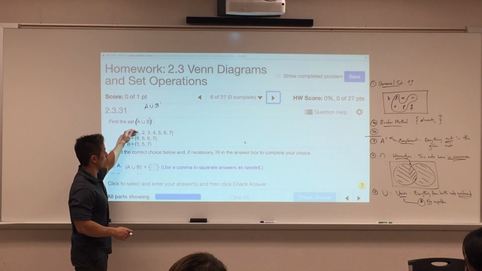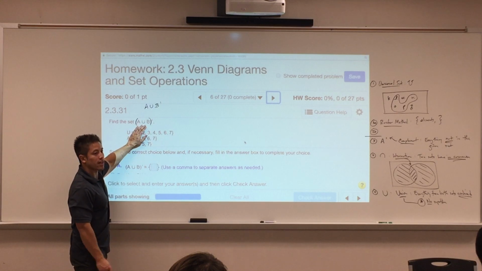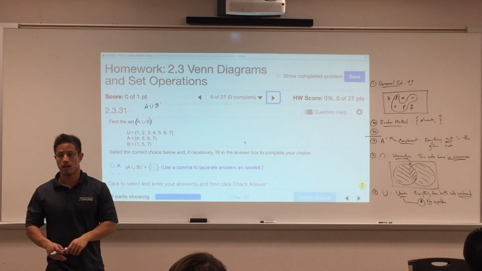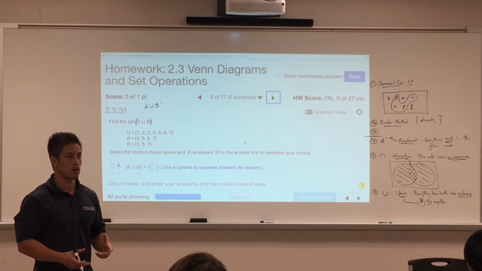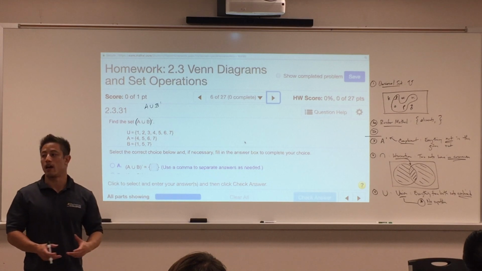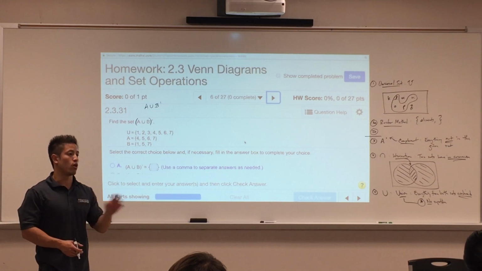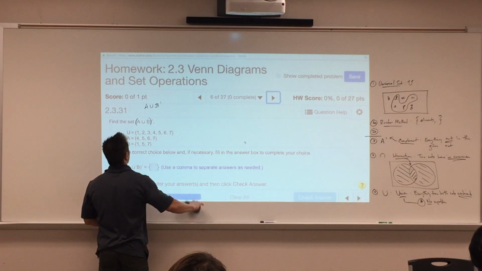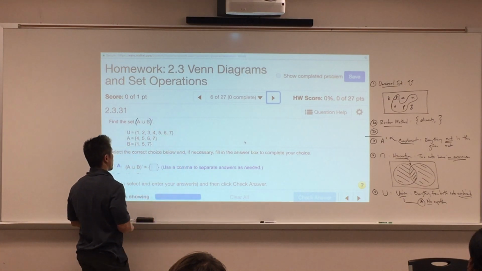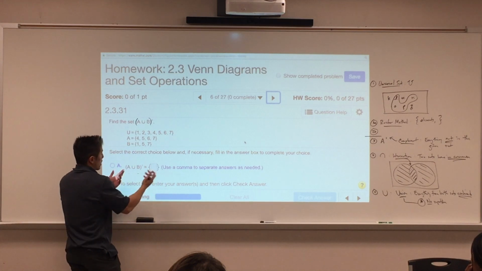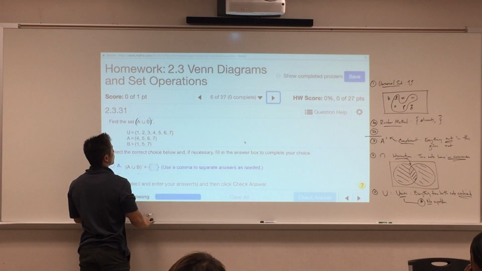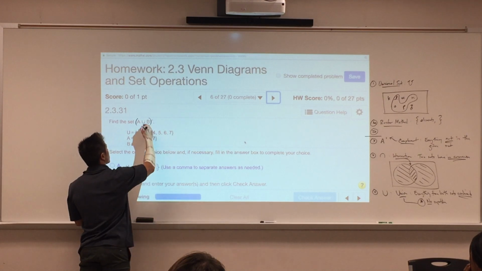Versus, now let's put this in words, what's everything in A put together? Not that. That's what that's saying. It's saying union everything from A and B, and then I don't want that. You don't want that. Okay? So completely different problems, and so now you understand why we have to have the parentheses there. Now if they wanted A union B complement, then they would have done that. So be careful. With that said, what's step 1?